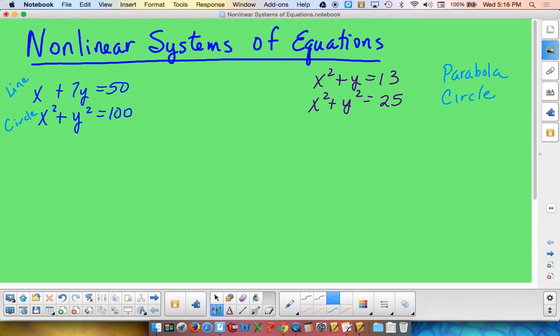Okay, the one on the left is the one we're going to do first, and we said, okay, I have to use substitution because I do not have the same exponents. When you go to decide which variable to isolate in substitution, you want to isolate the variable with the smallest power and coefficient. So in other words, you rarely want to isolate something with a square if you've got something to the first power you can do.